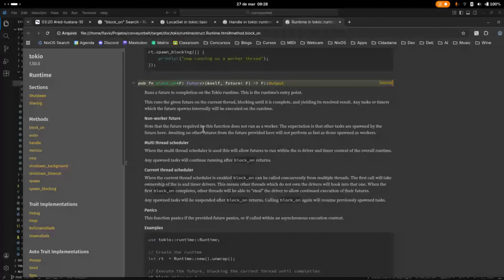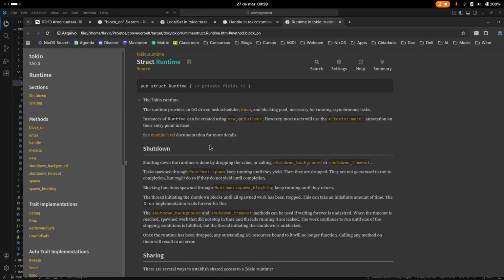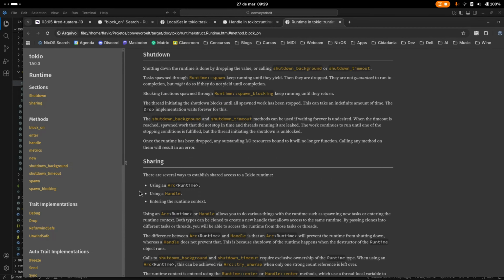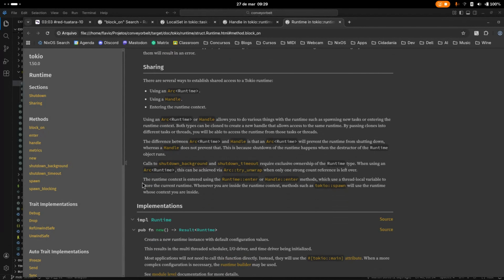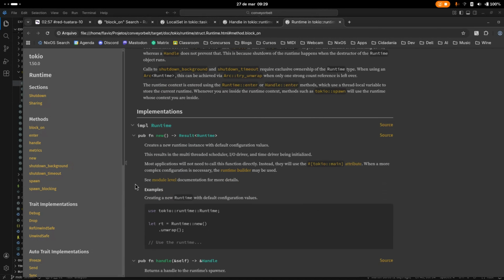So the question is, because block_on is called on Runtime. See, it's a method on Runtime. It takes ref self. The question is, can we obtain such a struct without constructing it? Can we obtain it? And I think last time I checked, I figured out that no, it's not possible. Do you see the methods on this?